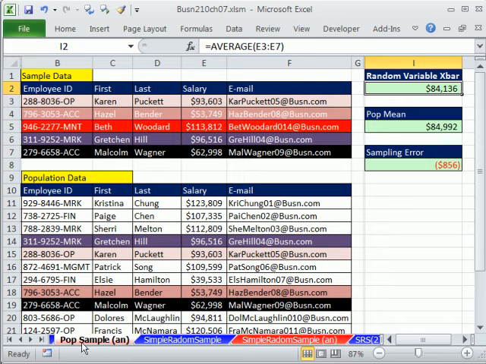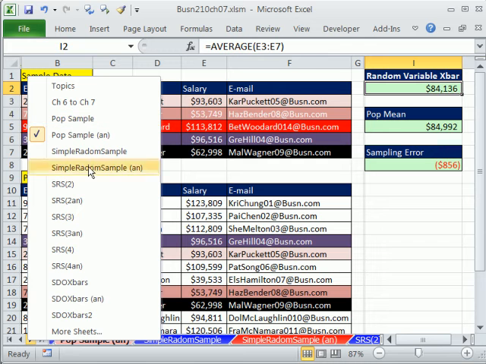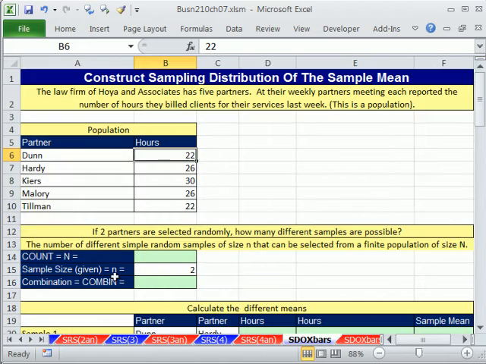Now, we're on this sheet where we already did this a few videos ago, population sample. I want to zoom way ahead. I'll show you a great trick here. If you right-click these scroll arrows for the sheet tabs, it'll give you a list of all the sheets. And we want to jump to the one, SDO Xbar, which means sampling distribution of Xbar. Now, we're actually going to use a very small data set. And then in our next example, it'll be a little bit bigger, so that we can actually manually build our sampling distribution of sample mean.